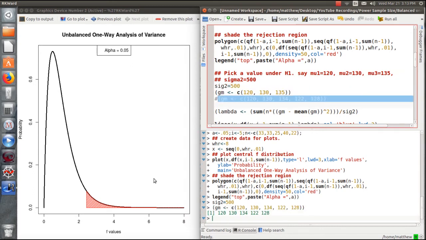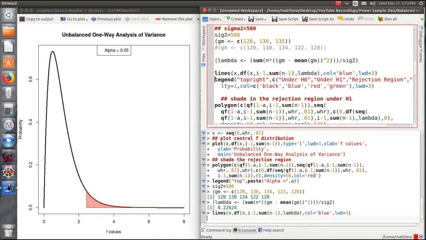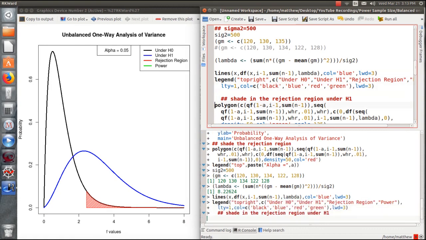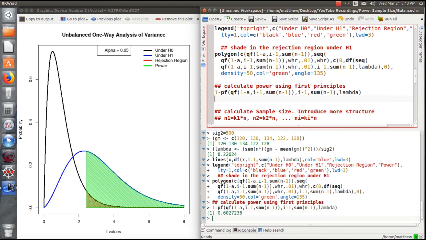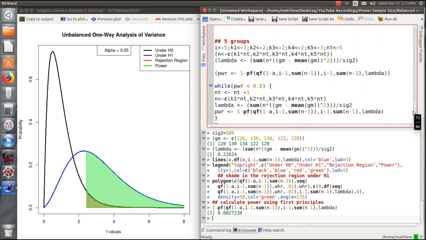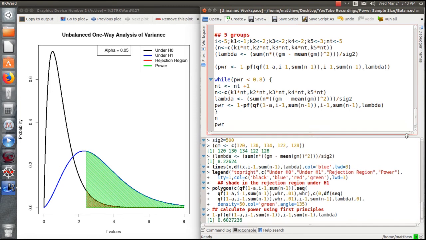So we're going to pick true group means of 20, 30, 34, 22, and 28. Then we'll calculate the non-centrality parameter. That's our F distribution, and the power region would be the shaded green there, and to calculate power we'd get 60%.